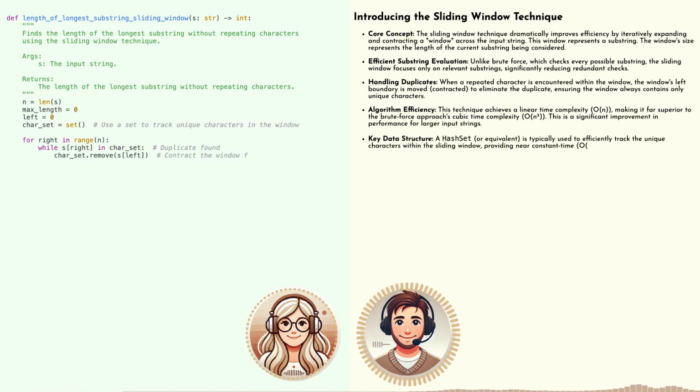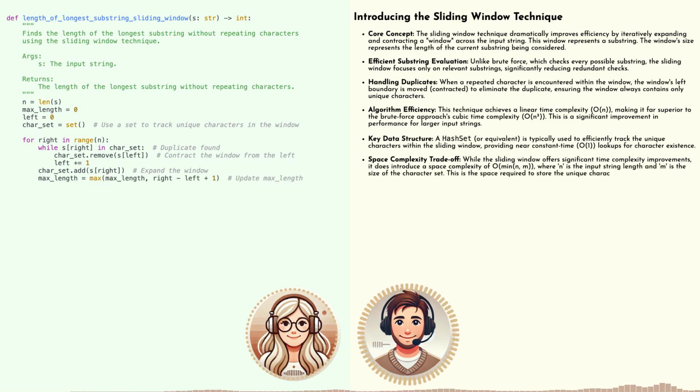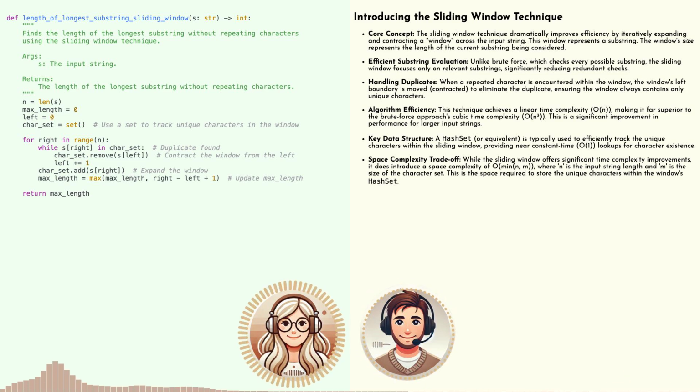The key here is we're just focusing on a piece of that string at once. It's that window. We're being strategic, adjusting it based on what we find. And this lets us process the whole string in linear time, which means the time it takes grows at the same rate as the string, not exponentially. So we're not doing tons of extra checks like in the brute force method.